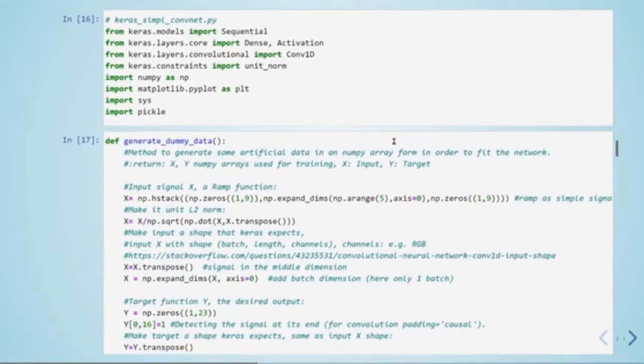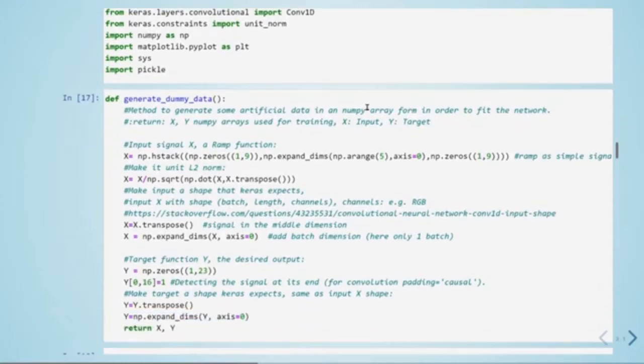Then we have this function that will generate some artificial data in a NumPy array. This is where we have our ramp. We'll make it a unit L2 norm, so we are normalizing here with this command.